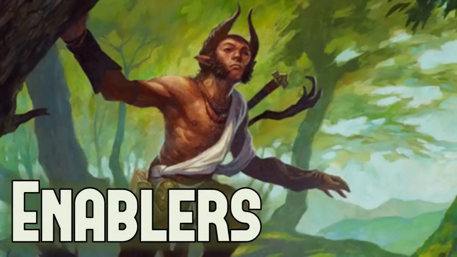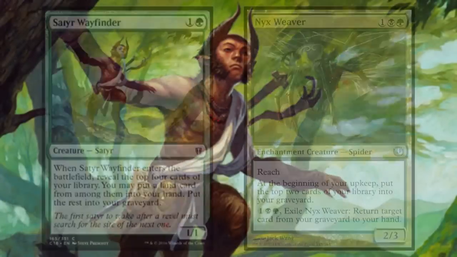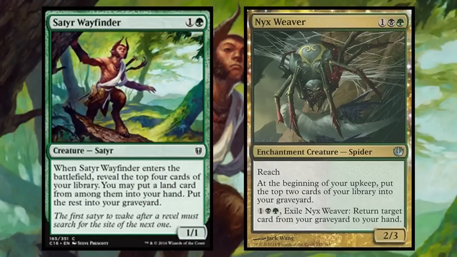Let's take a look at those enablers. Satyr Wayfinder is great at dumping some cards into your graveyard, and he's a body that you can recur or just sacrifice for value. Nyx Weaver will get you a lot of value over subsequent turns because at the beginning of your upkeep, put the top 2 cards of your library into your graveyard. And if there's a card you really need and maybe you can't get it with Meren, you can exile the Nyx Weaver to get that card into your hand.